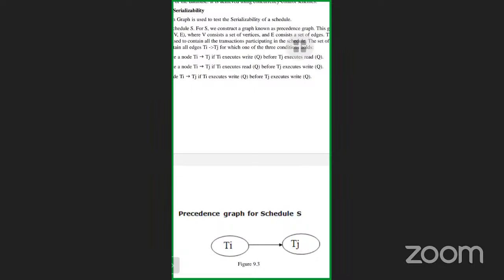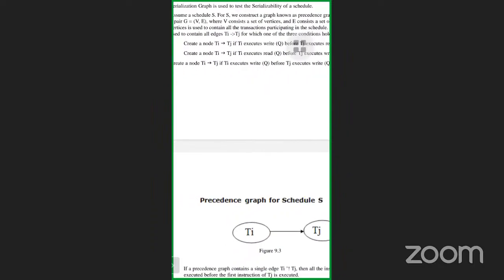Tj read and write, we know the difference. Read means we are just referring to whatever information is there, we can just read that. Write means we want to insert, update, or modify. So read is not the biggest transaction here. Read is a short transaction, but write means a long transaction. According to that, here he has given the steps.